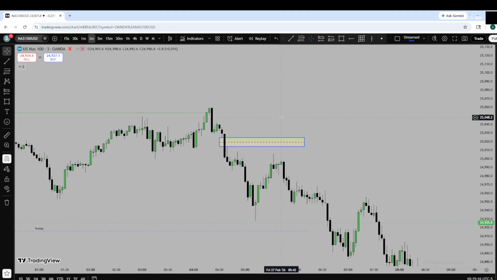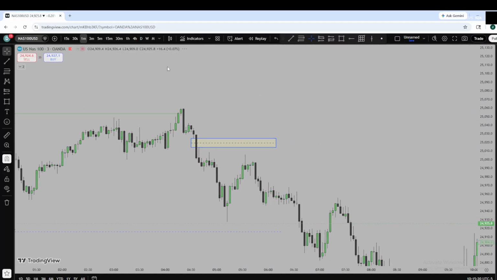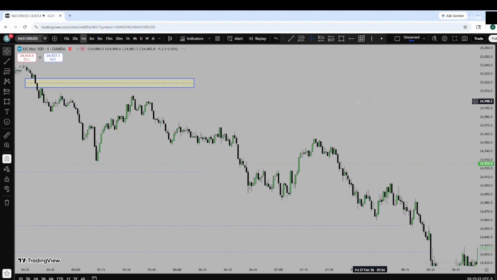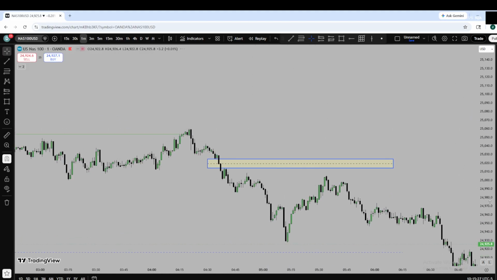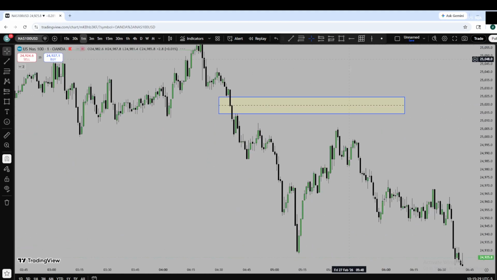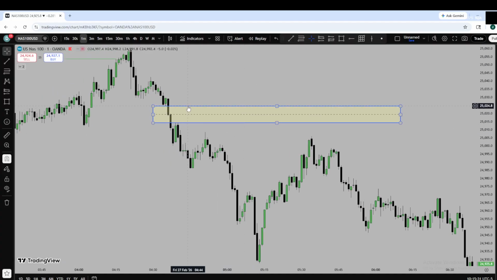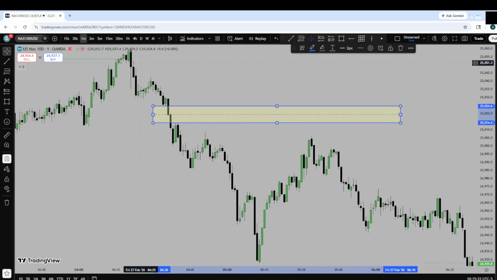Let's jump to the 3-minute. Let's look for a gap that has been used. Let's look for our displacement and our move. Right there. Inside of that 5-minute gap, what do we have? I'm going to erase it for you to see. This is that 5-minute gap.